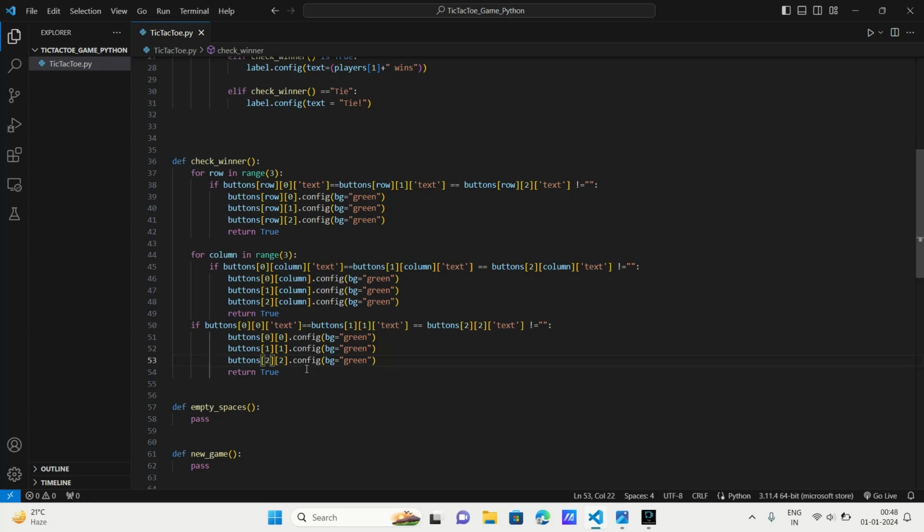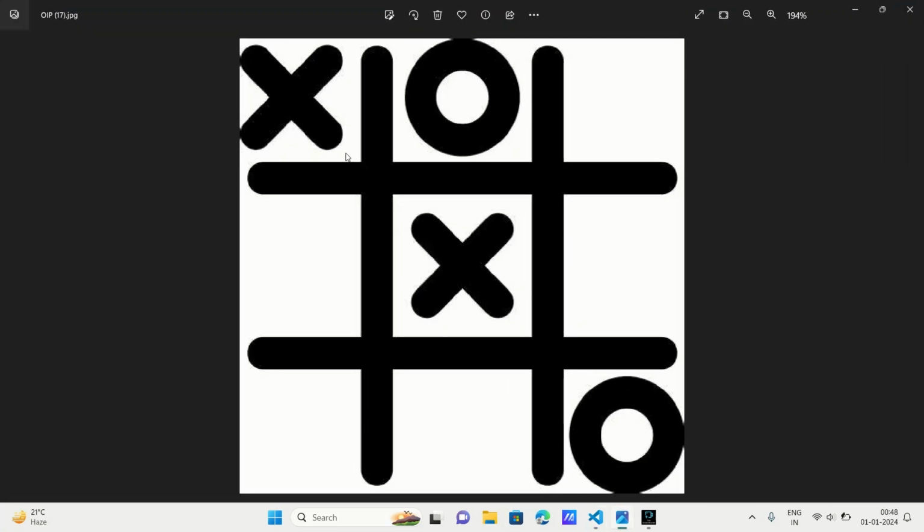Next I'm going to create an elif condition, guys. So let me copy it. See, we just now checked for this direction, this diagonal 0 comma 0, 1 comma 1, 2 comma 2, and we need to do it for this direction, this diagonal.